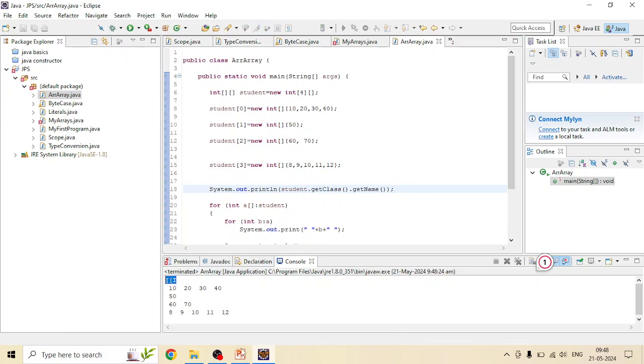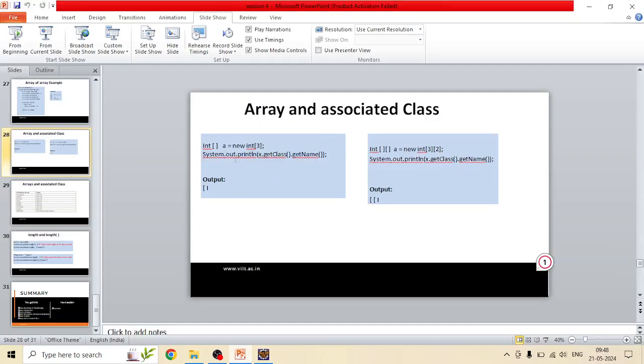Something will be displayed, so this is not x, it's a. In this way it is printed. If it is a simple array, it will be a bracket and this.